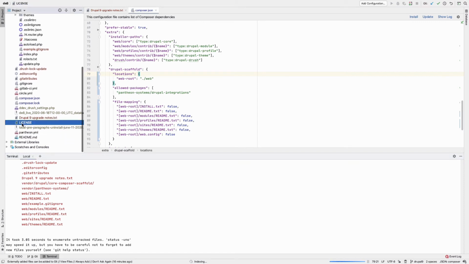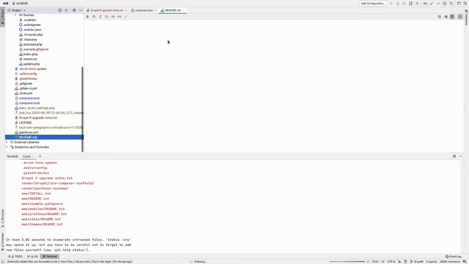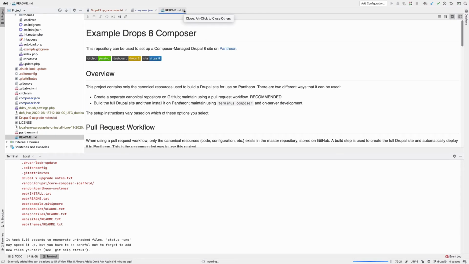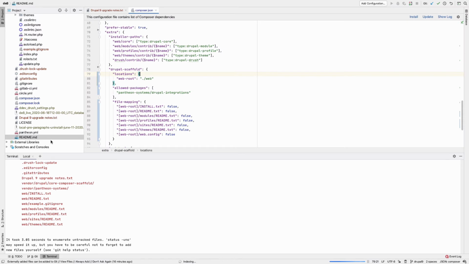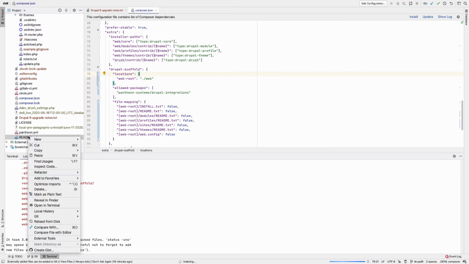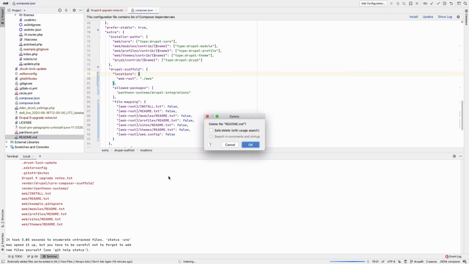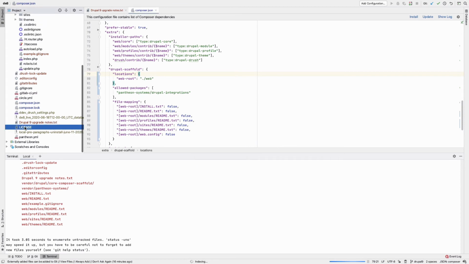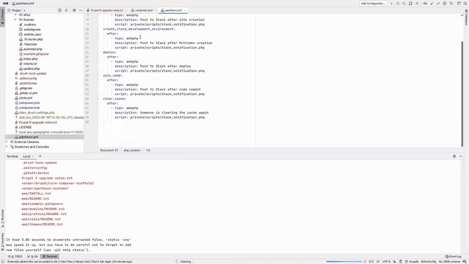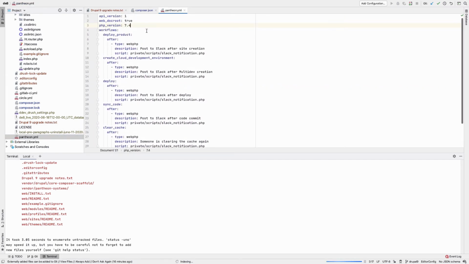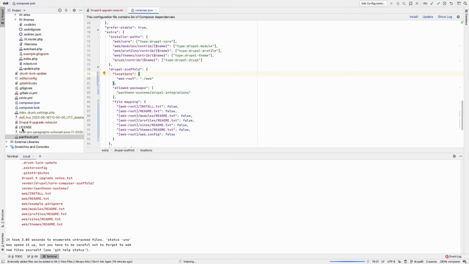What's this license file? Yeah, okay, I don't need this anymore. We're just doing some cleanup now. What's this license? MIT license, we'll hang on to that. It's probably a good idea. Pantheon.yaml we need. And I do use all this stuff, so we're just going to leave that the way it is.